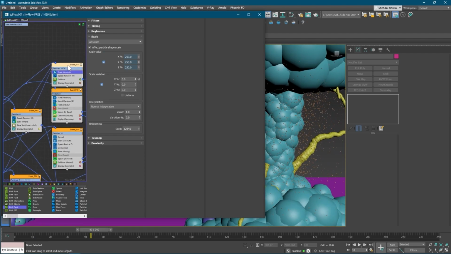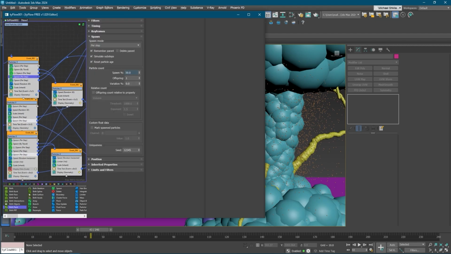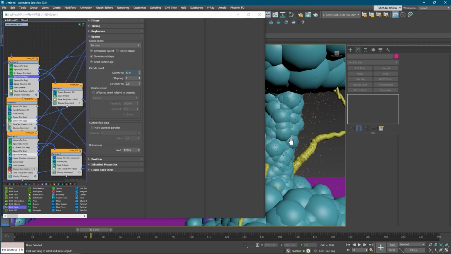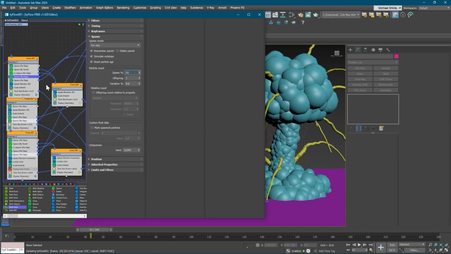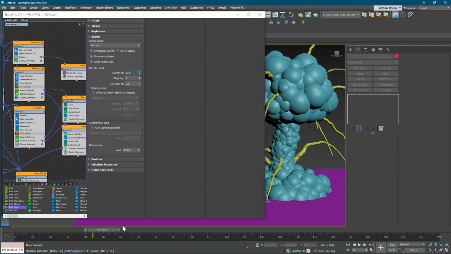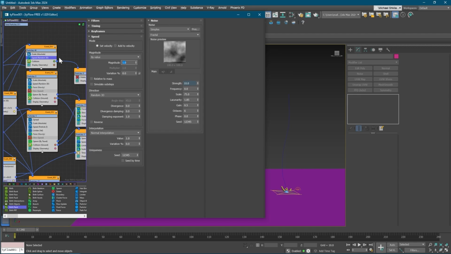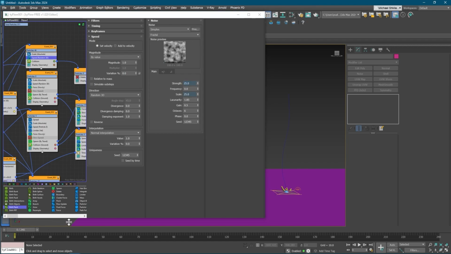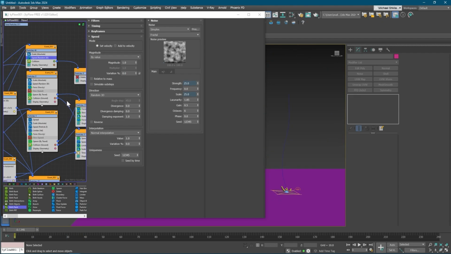They're way too small and there's way too much of them. So let me see here. Maybe let's do 20%. It's still too much. 10%. Kind of like so. Yeah, but now for the speed, let's do 25. Let's see. Yeah, I kind of like that.